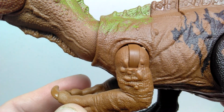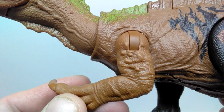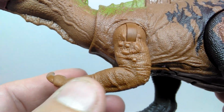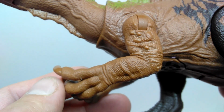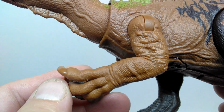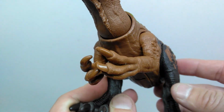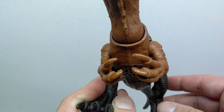But as you move down into the arm, you can see again some more scoots and stuff there in the arm. Lots of really nice skin detail in the arm. You can just see wrinkling and creasing all through the arm, which looks really cool. Some nice muscle definition displayed, and you also have some pretty nice hand sculpts, and I love the fact that the wrists are not pronated, which is really cool.